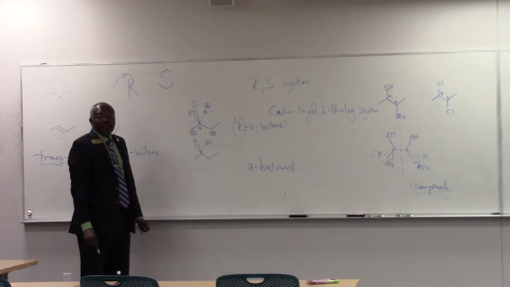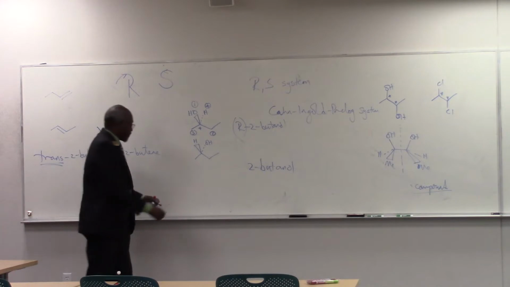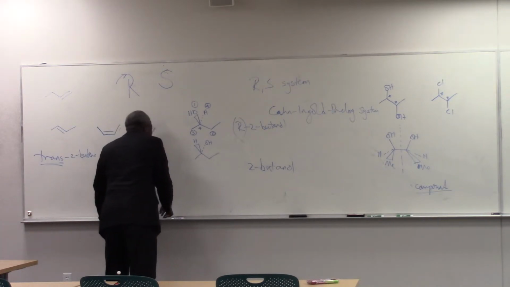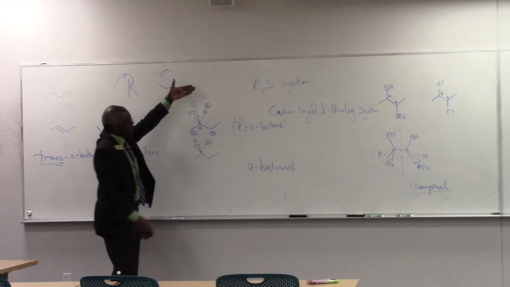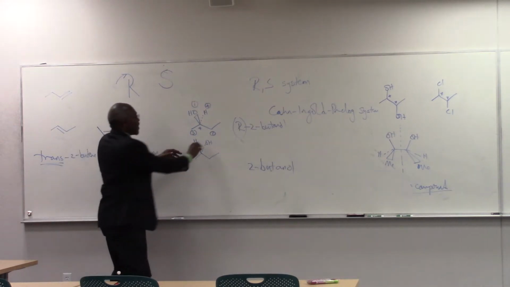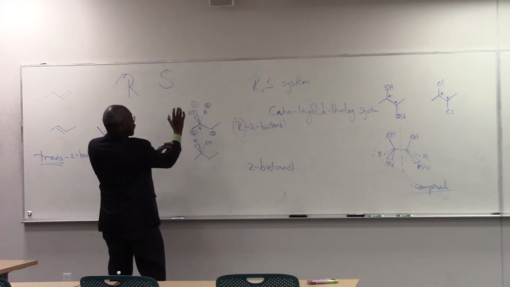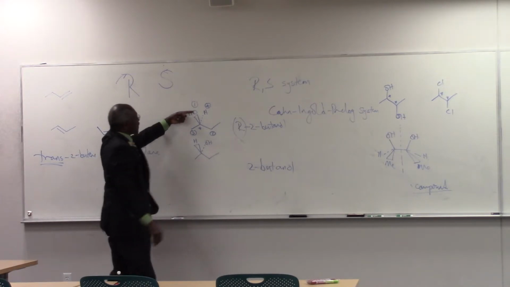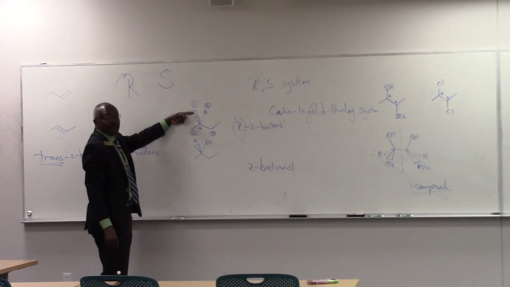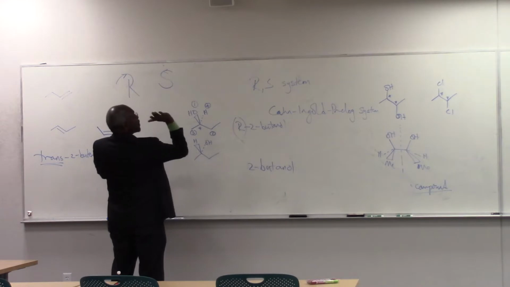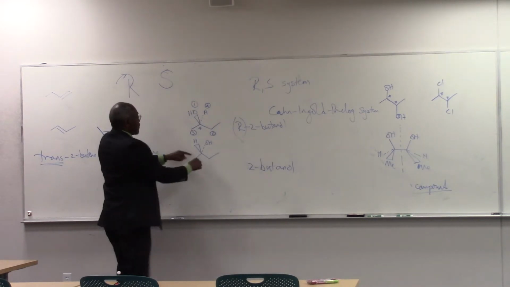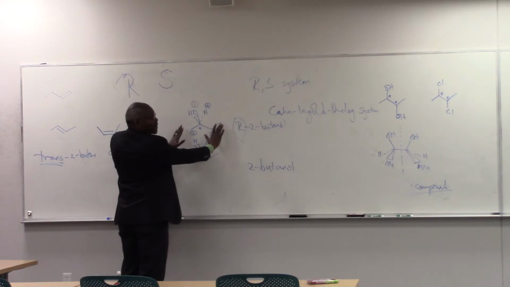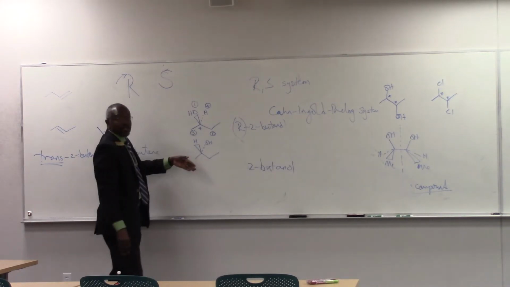This one is literally the mirror image. Okay? If I take that compound and I pull it out of the board and lift it here, so there's an invisible mirror at that position, the OH here, which is close to the mirror, will reflect into the OH close to the mirror. The H here, which is away from the mirror, will reflect into that H away from the mirror. And then the methyl and the ethyl reflect each other in the plane. So these are mirror images.